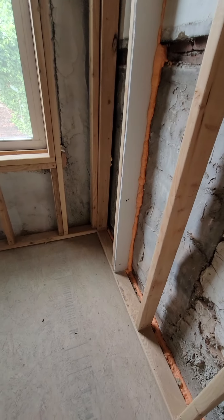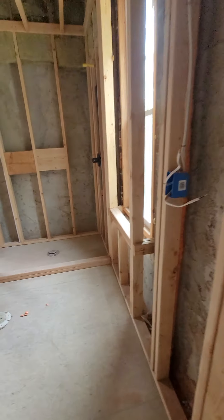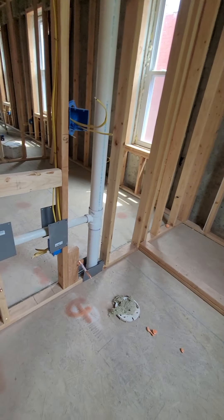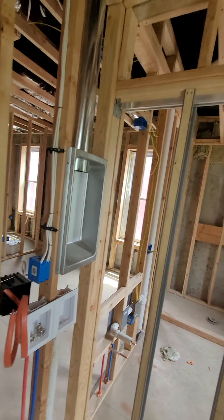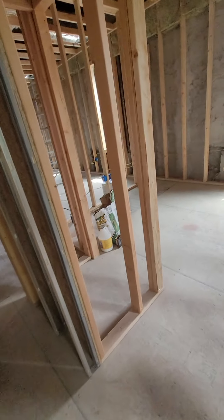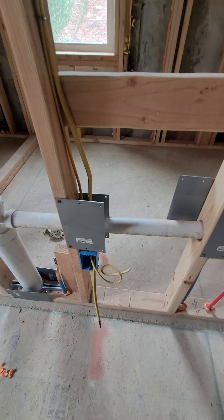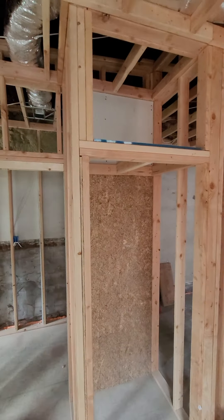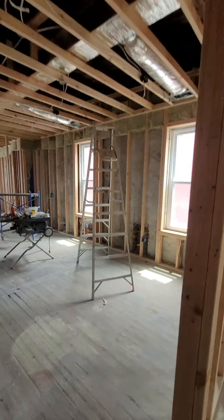Starting in the back up here — once again our fire stop, fire blocking. We got our bathroom here: another custom shower, toilet and sink, stackable washer and dryer. Those are the vents you're seeing outside going out. We got our protection plates so nobody will screw through and hit the pipes. This is a small bedroom here — closet — we got our new HVAC up top. The extended trunks can't be more than 14 feet of flex pipe, so that's running pretty good.